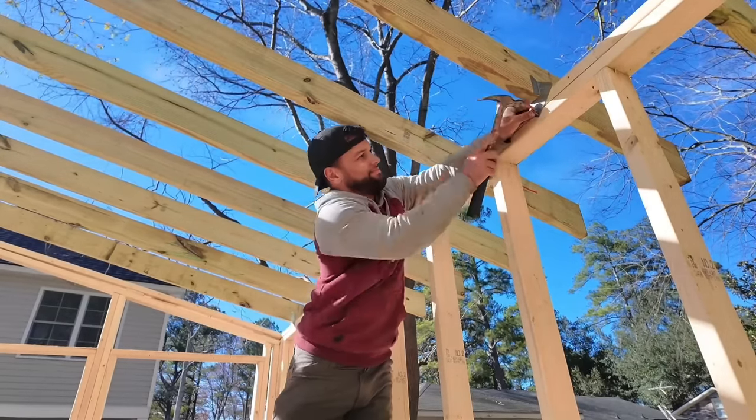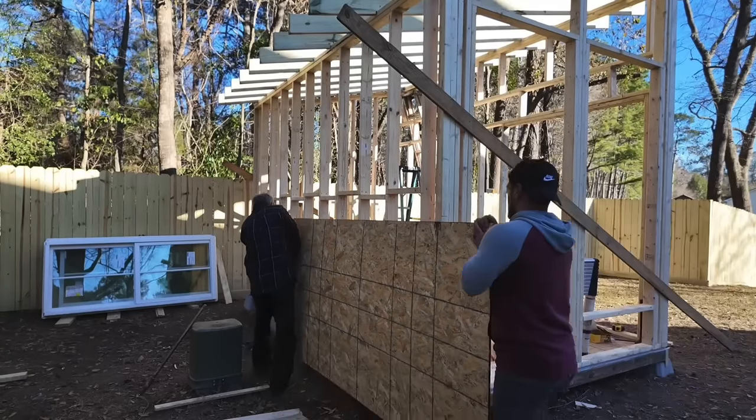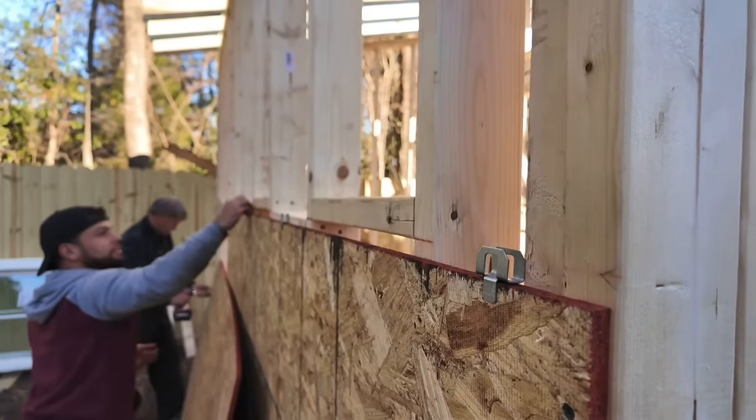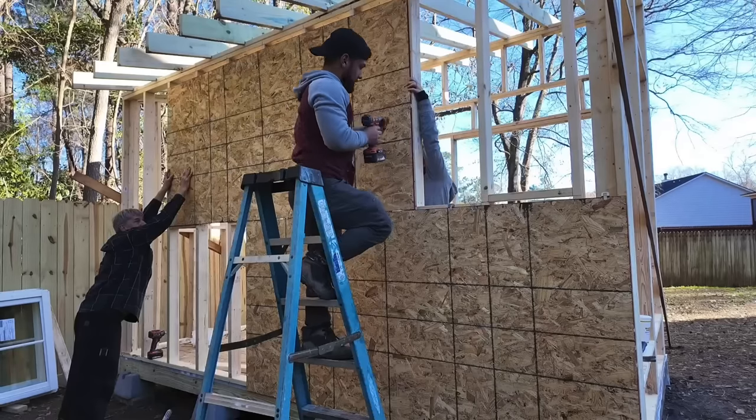The next step was to add sheathing to the exterior of this tiny home, and we're using 1/2-inch OSB. And we're using these little clips to space out the OSB just enough so they can expand and contract.